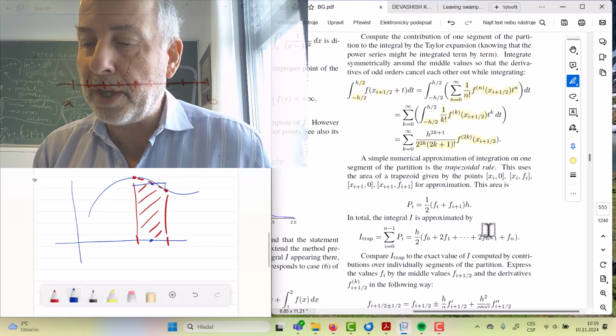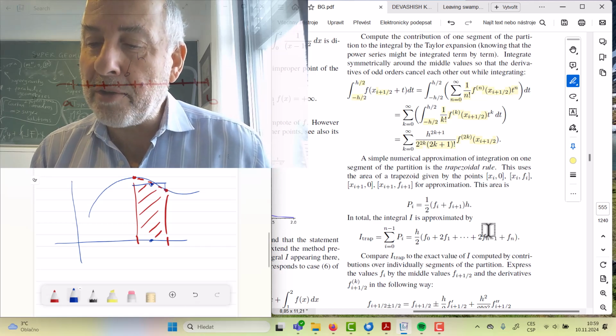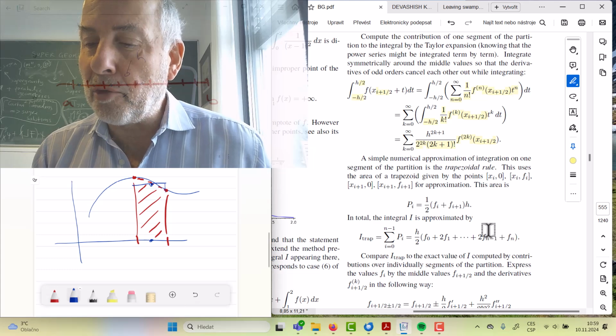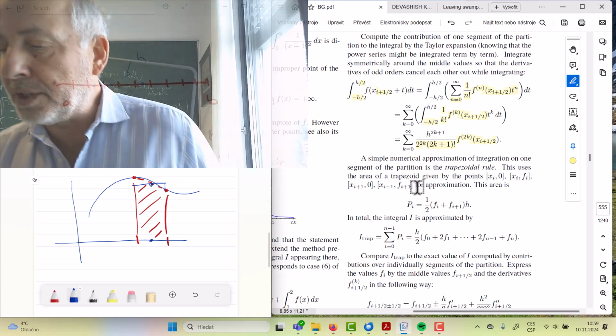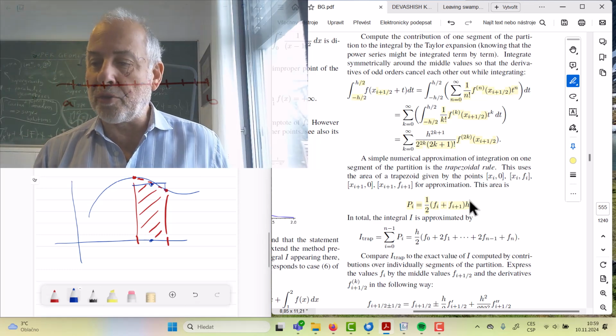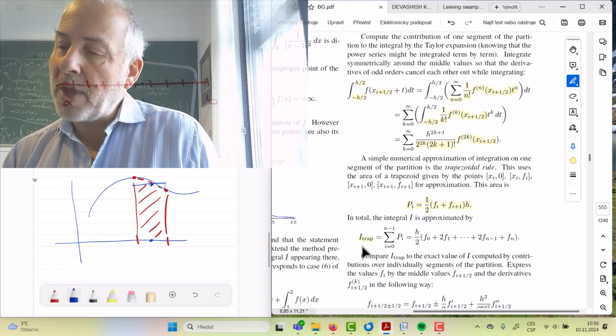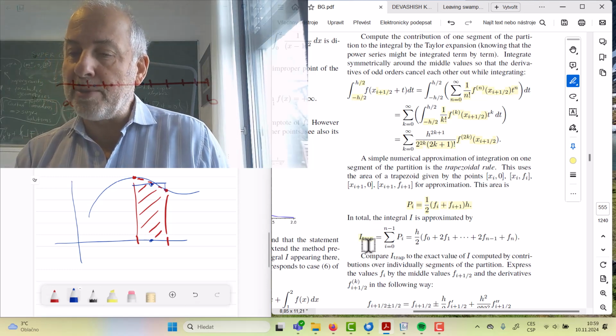So I simply take the representative of mine, which will not be the real representative in the middle, but it will be the average of the two. And that's exactly what's written here, right? And now the rest is just a very straightforward and simple computation. So I approximate the integral by these trapezoids.